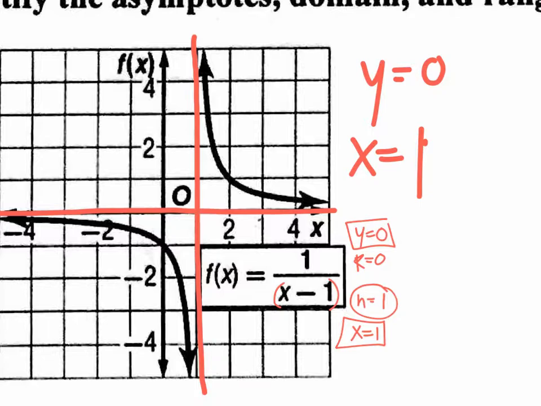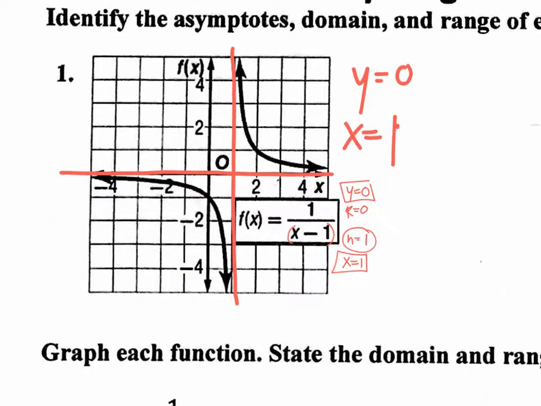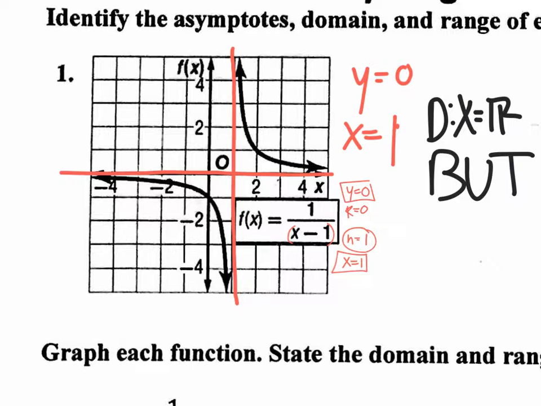Another thing they ask us to do is state domain and range. If I look at this hyperbola, a curve right here infinitely approaching the lines, and a curve over here in the opposite direction that infinitely approaches those lines, does this graph go to the left forever and the right forever? Yes. So your domain would be x, what? All real numbers, right?